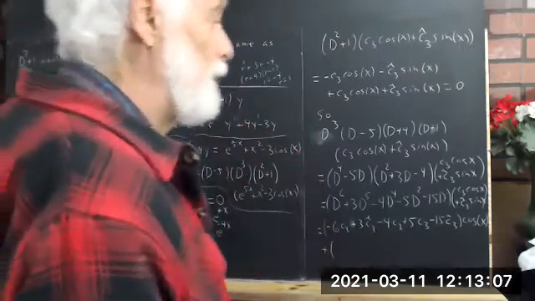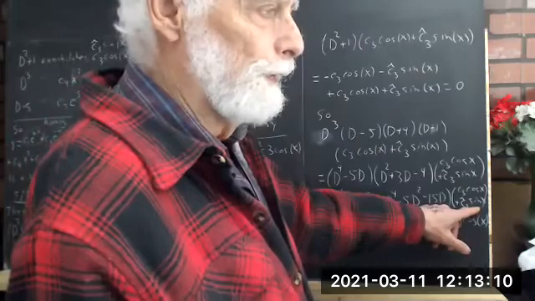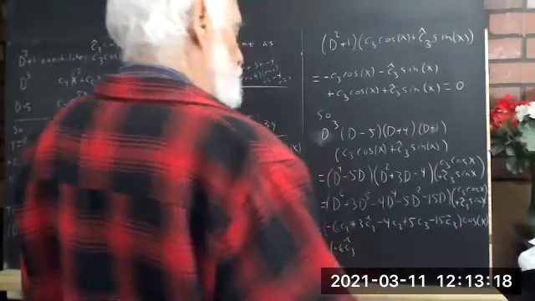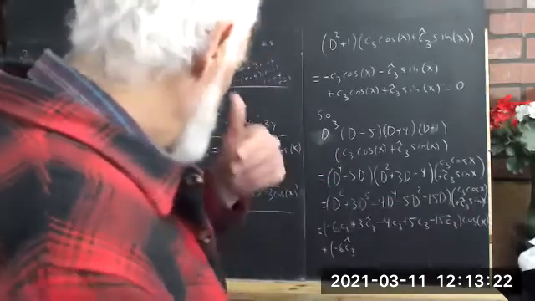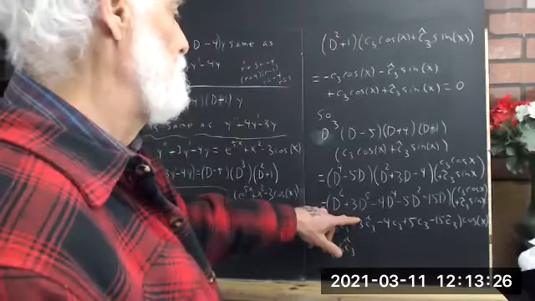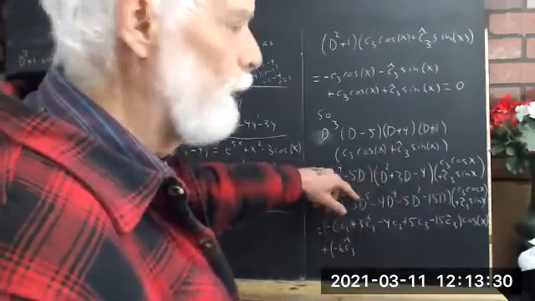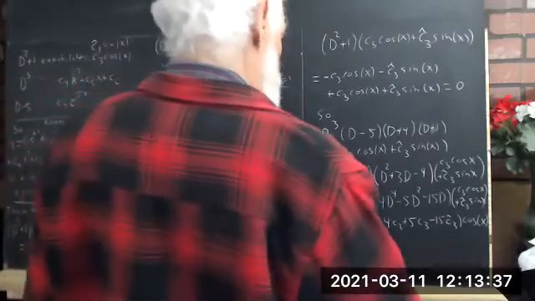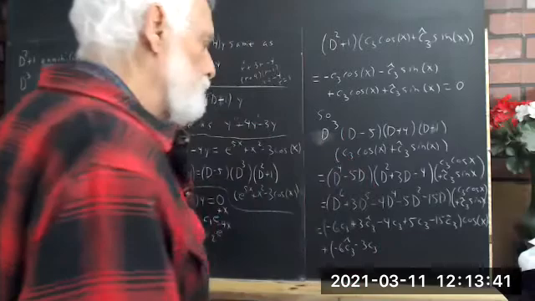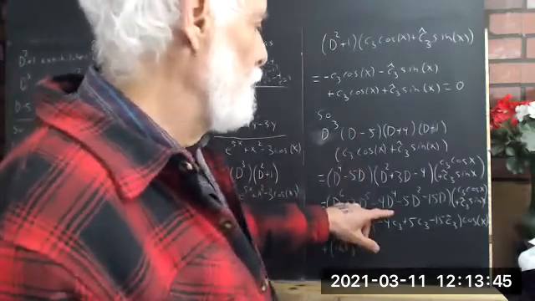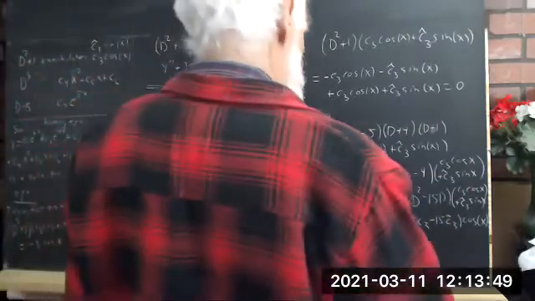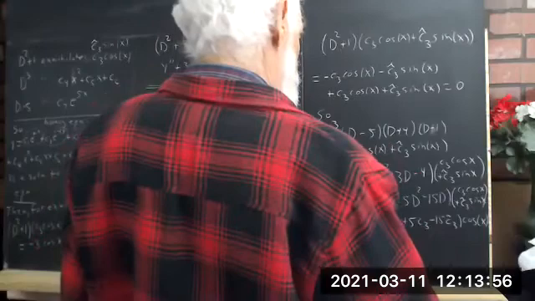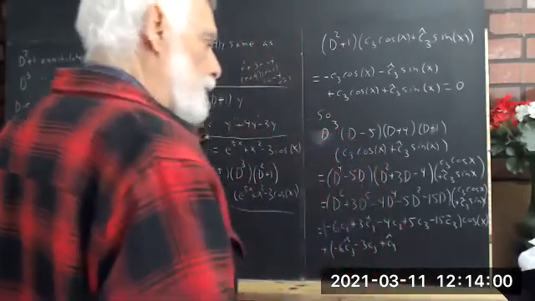Then coefficients of sine of x, a d to the sixth sine of x gives you a negative sine of x. So we get negative 6 c3 half sine of x from this. And d to the fifth cosine of x, well, d to the fourth cosine of x gives you cosine of x. And another d gives you negative sine of x. We're going to get a negative 3 c3. And then d to the fourth cosine of x is going to give you cosine of x. We're going to have a negative, d to the fourth sine of x is going to give you sine of x. So you're going to have c3 half.